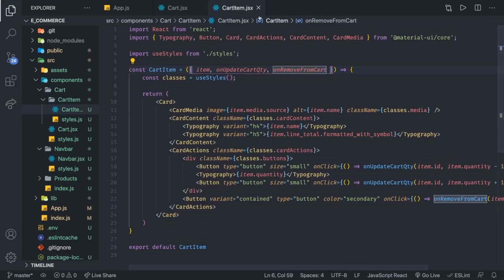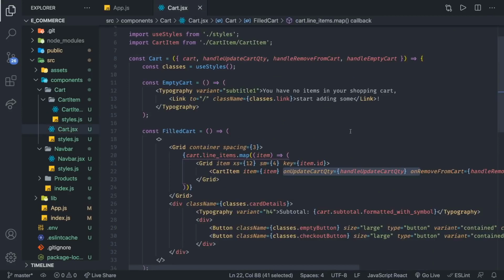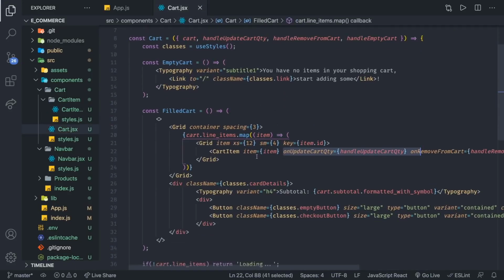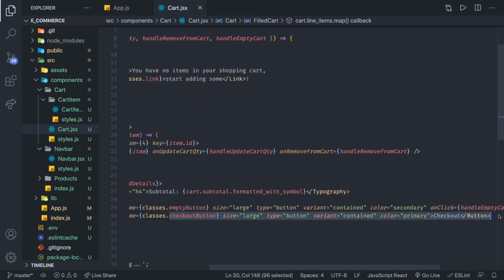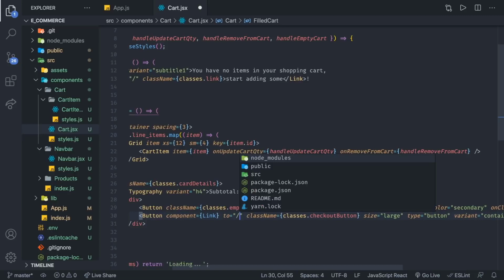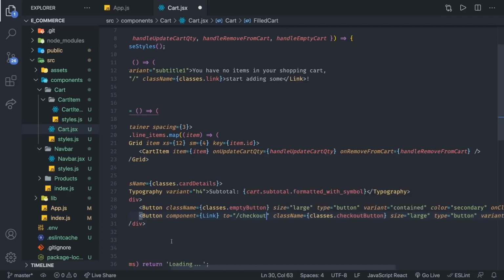To start with the checkout, we're going to go back to the cart, and in here we have to implement another link. More specifically, you see this checkout button right there. Right now, it isn't doing anything. So what do we need to do with it? We simply need to make it a component that is equal to a link. And the question is, where is it pointing to? Well, it's pointing to /checkout. Of course, this is the route we haven't created yet.